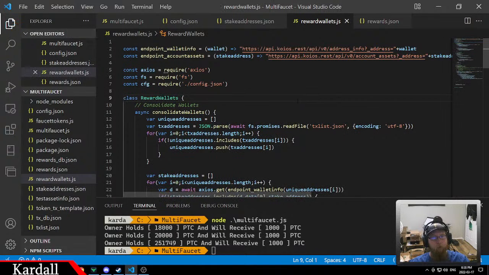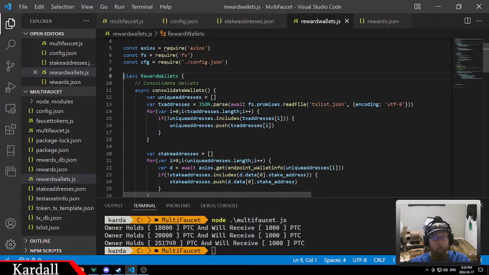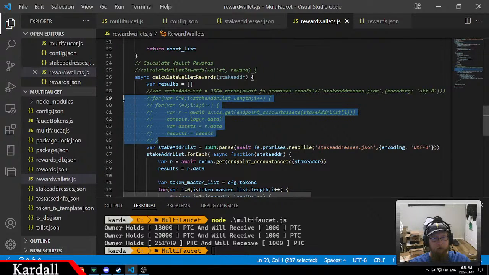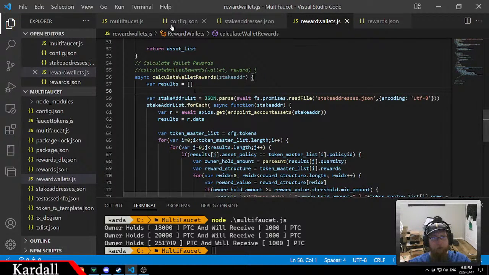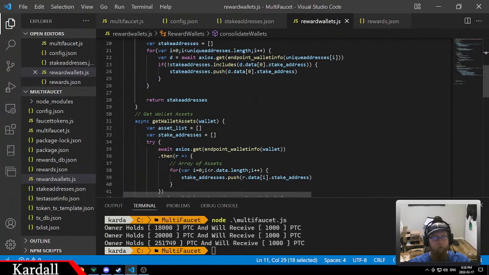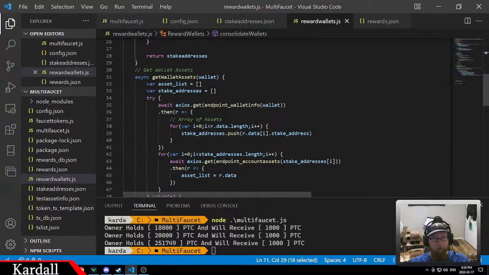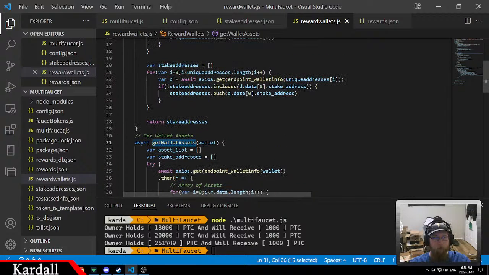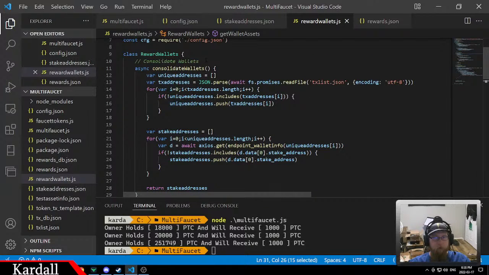So what we want to do is do this in one fell swoop. So I want to call this, but I first need to create whatever this gets. Get wallet assets, wallet, consolidate wallet.